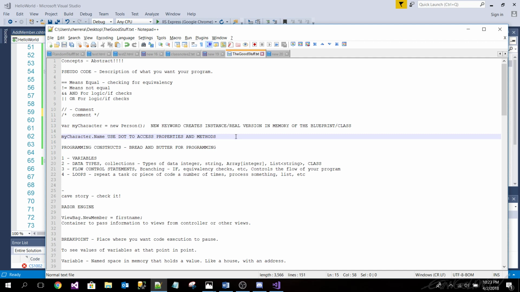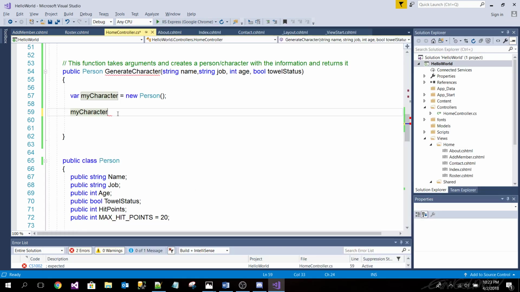All right, so how do I access properties and methods? With a dot. That's right. So this is my instance of my character, of type person.